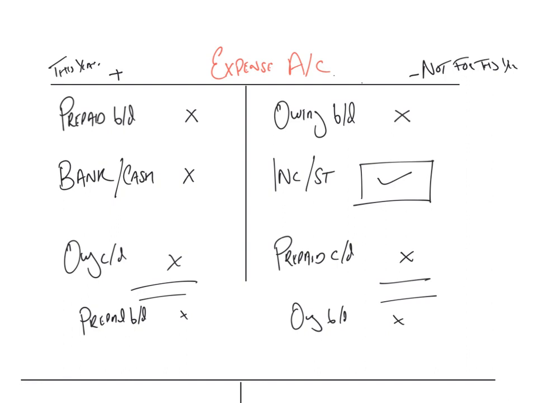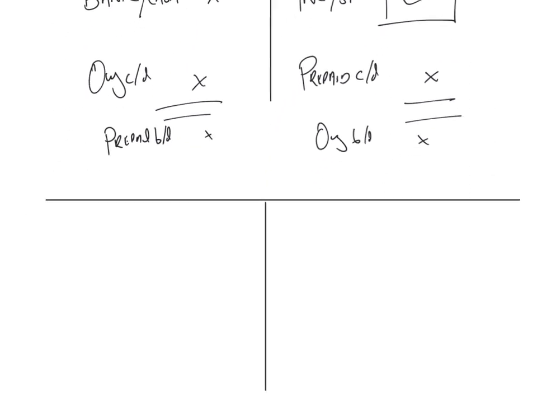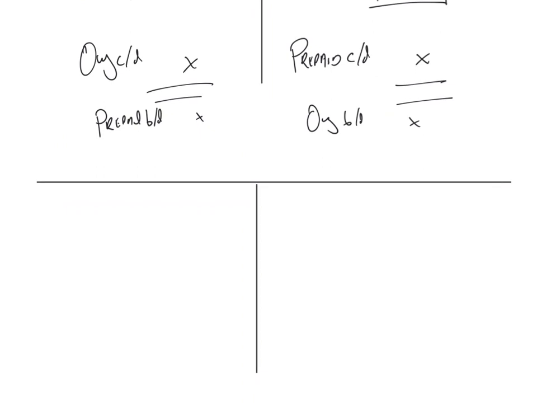Okay. Similarly, our income account works in complete opposite manner. Now, why is that? Because income has a credit nature, so it has a plus here and a minus here. And in income, if there is a prepayment, then it's not an asset, so it doesn't go here. If it's a prepayment, then it's a liability. Why? Because we have received money in advance, so we have to pay it back. Similarly, if it's an owing brought down, then it's an asset because it means we have to take money from someone.